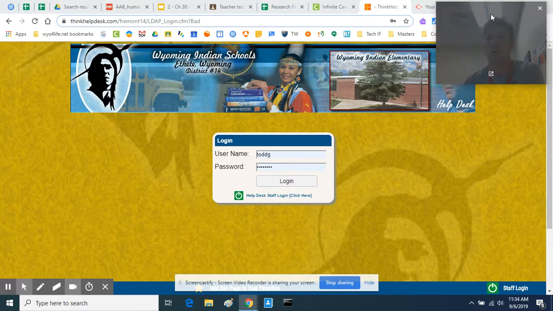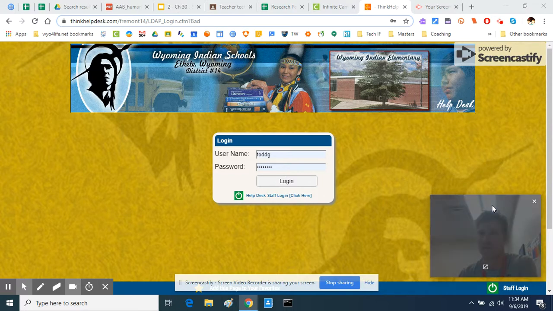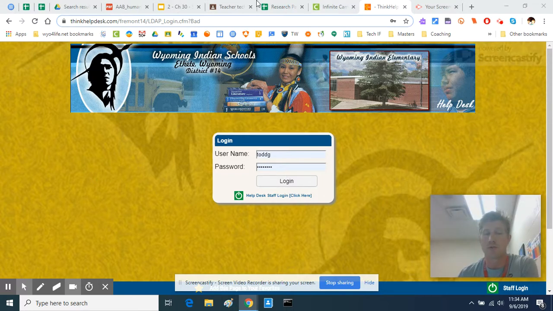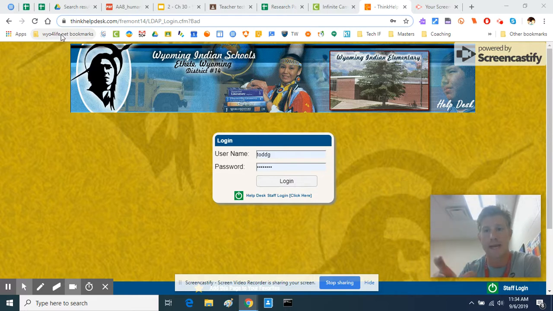So let's talk about how to get here. Let me move myself down to the bottom. I'm in my Chrome web browser. I tell people to use the Chrome web browser because it does a great job of saving your username and passwords, which you can see demonstrated right here in the middle of my screen. Now, if you realize that you don't have apps and wildforlife.net bookmarks, it's because your Google Chrome is not syncing your account to this browser.